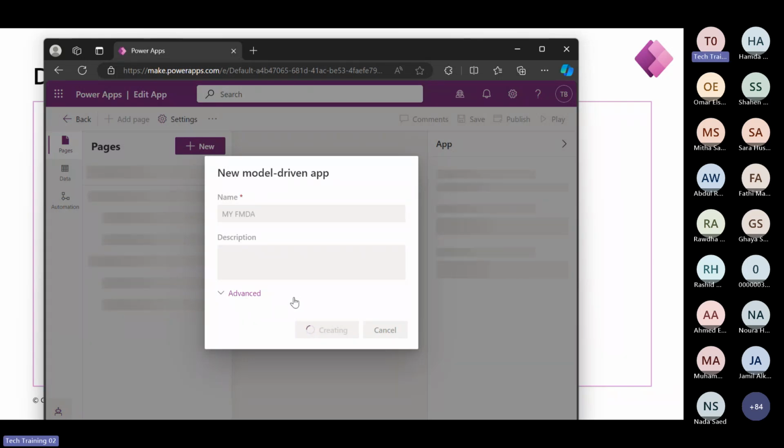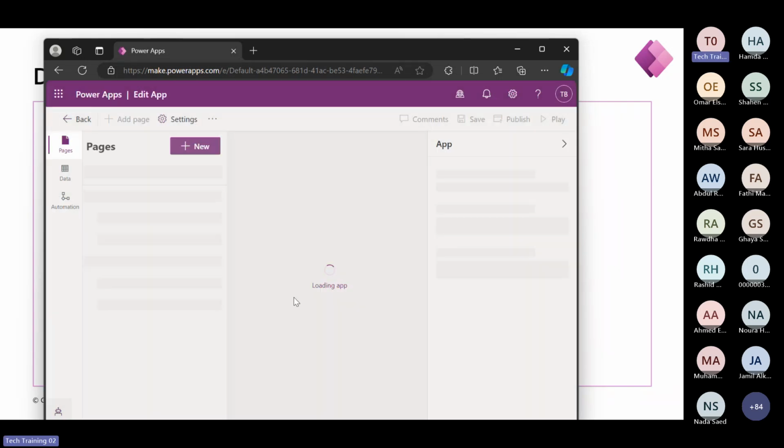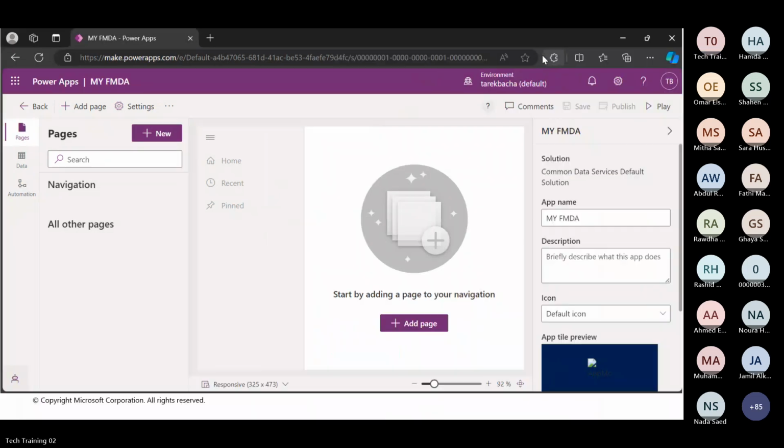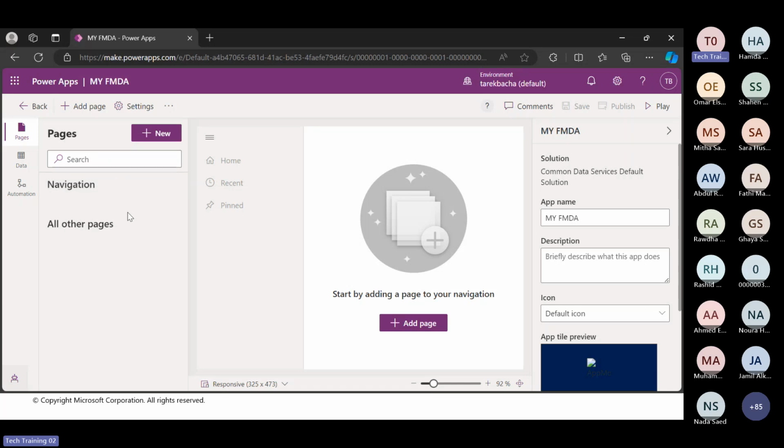So it will go and create the app in this way. So you will see here that I have tables, I have the navigation page, and I have the description of my solution.